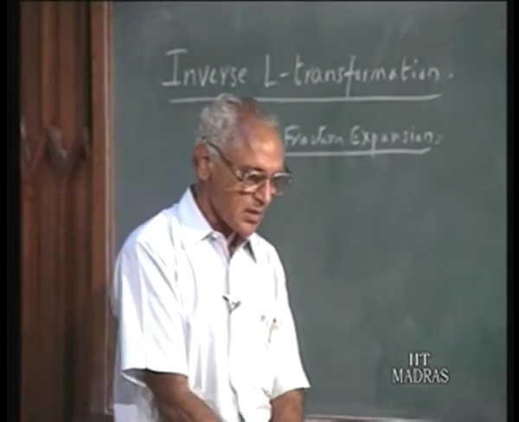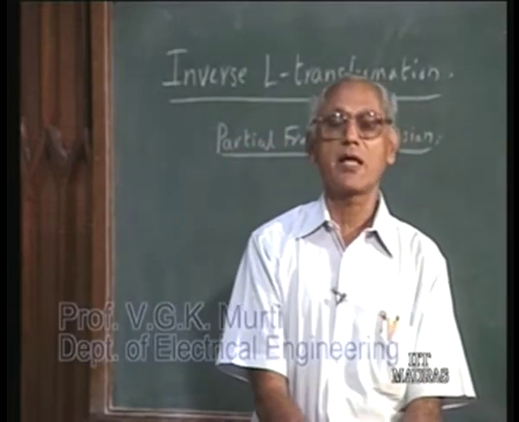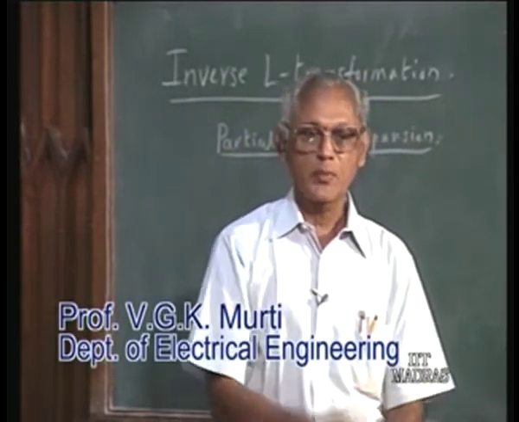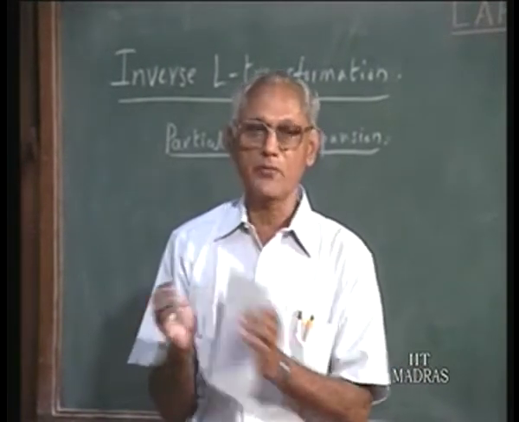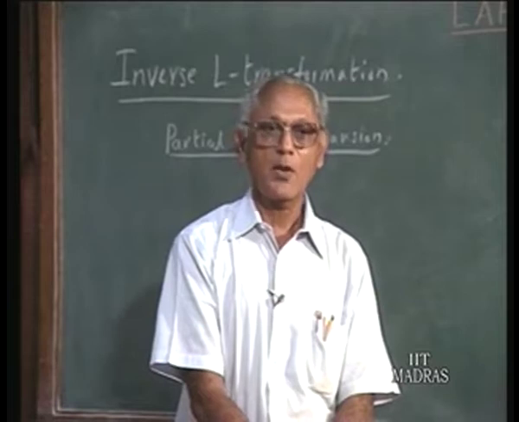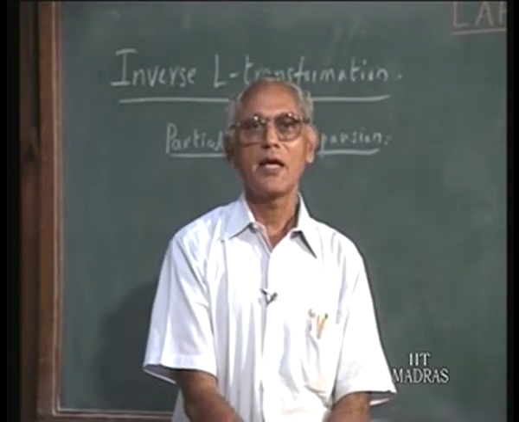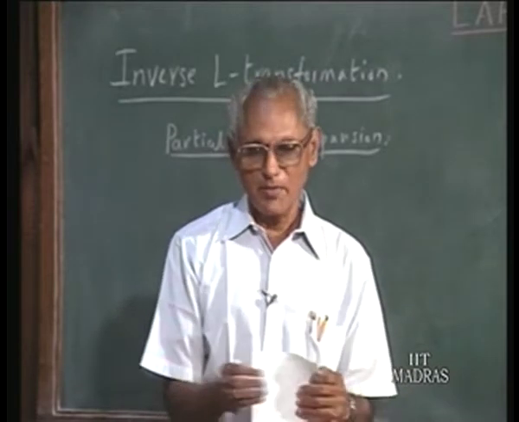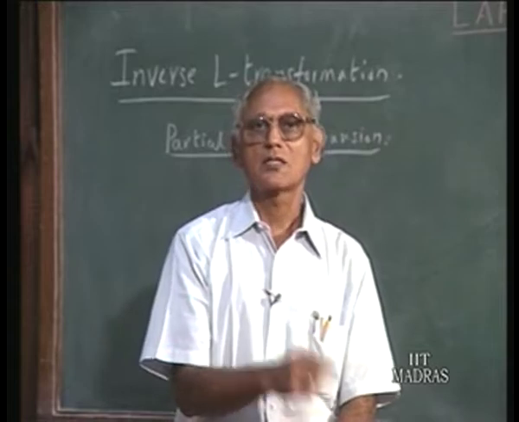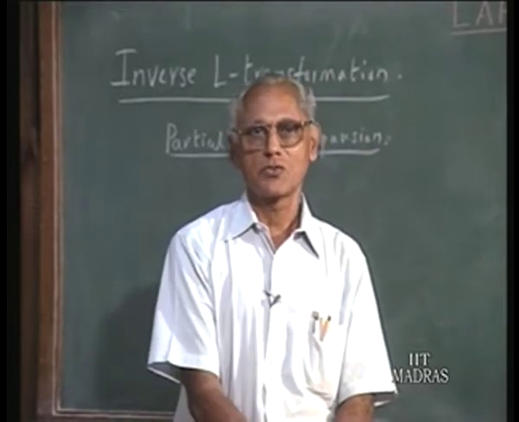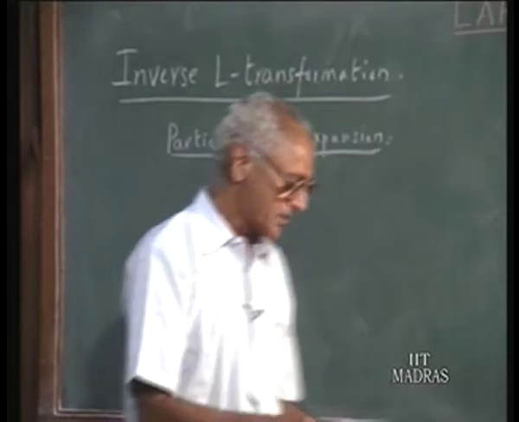In other words, normally the F of s that we have to deal with is a rational function. So, we split up this rational function as the sum of small elementary functions which are Laplace transforms of known time functions. If you do that, then the sum of all these elementary functions will have an inverse Laplace transform, which is the sum of the corresponding time functions which we recognize as the mates of the elementary functions. That is what we do.